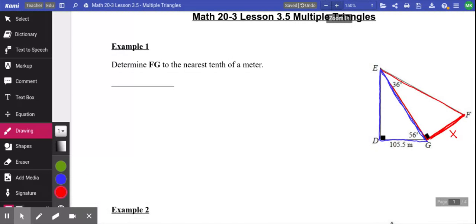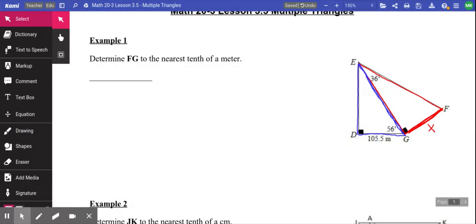If you look at these triangles, I'm going to zoom in a little bit. They're asking for this side length of the red triangle, and I don't have enough information in the red triangle. If I ignored the blue and just looked at the red triangle, the only thing I know is one angle. They didn't give me a side length or another angle. They gave me nothing, basically. And with these double questions, that's going to happen all the time. They'll ask for something and then not give you enough information to solve for it.